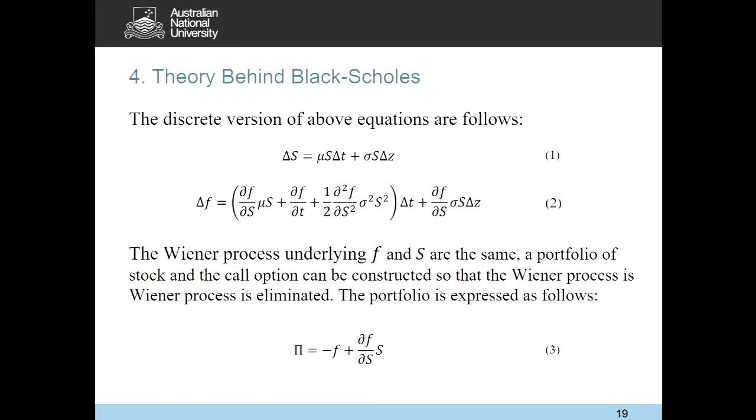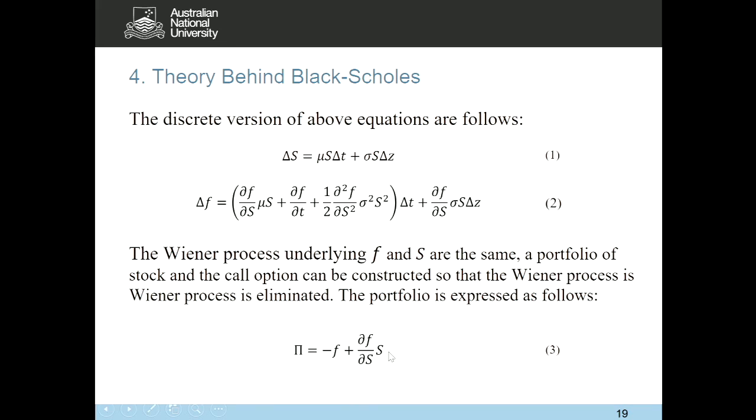And then last week, what we argued is that if this portfolio provides a fixed payoff, is riskless, similar to a riskless zero-coupon bond, then we can discount the value using the risk-free rate, right? So that's what we established last week. Similarly, in the Black-Scholes option pricing formula, they use the same ideology.